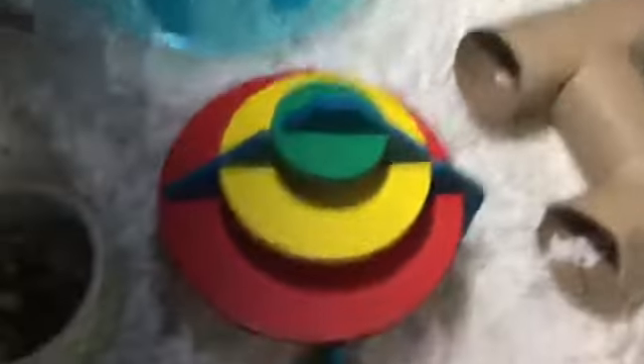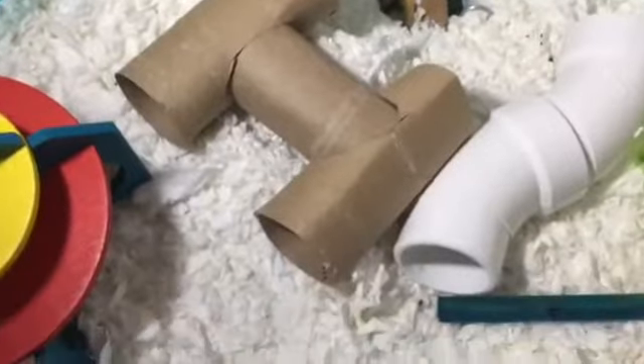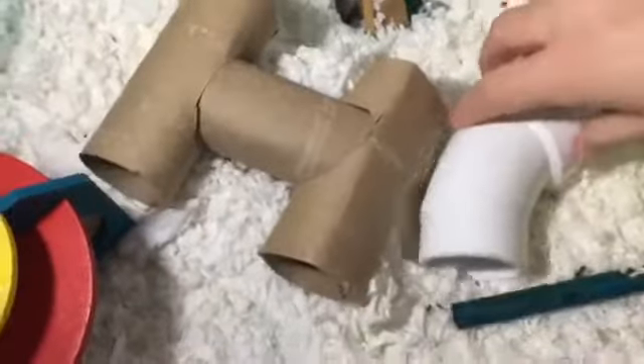Then we just have this little toy wood thing. He doesn't use it that much — he goes through the bottoms but he can't really do anything on top, but he does chew on it sometimes. And then we just have this little toilet roll tube tunnel that I made for him. I just put this in there a couple days ago, and I haven't seen him use it too much but he does use it sometimes. And then we have these little PVC pipes — I got them at the hardware store and sanitized them. He really likes them and uses them as a tunnel.